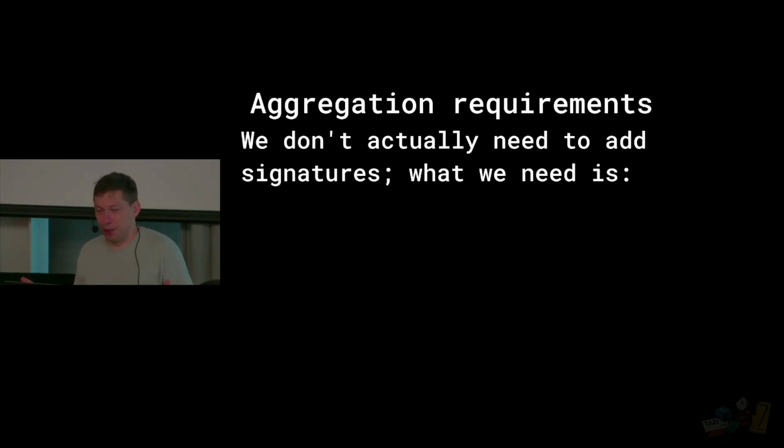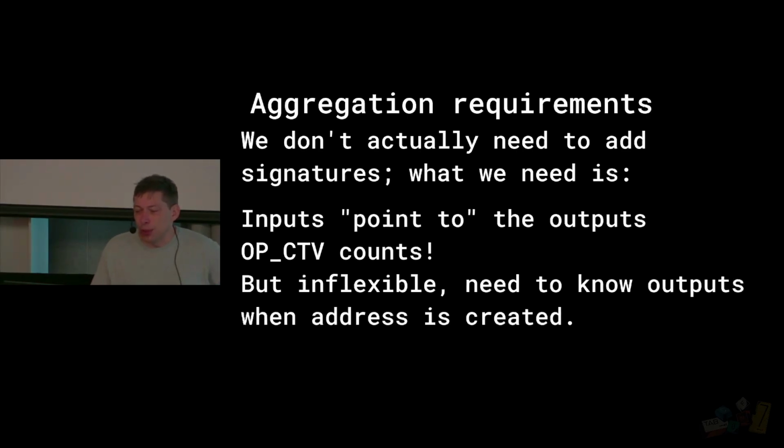This is just a way I came up with a month or two ago thinking about this. We don't actually need to add the signatures or combine signatures, right? What we need is for the inputs to point to the outputs. If you think about OP_CTV, op check template verify, where you basically take the whole shape of a transaction and put that in an output, that counts, right? That's quantum secure because it's just hash based, and you're committing to a whole other set of outputs in a quantum secure way. It is sort of like a signature in that sense.